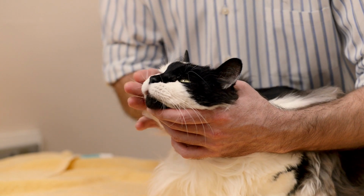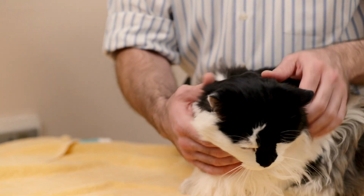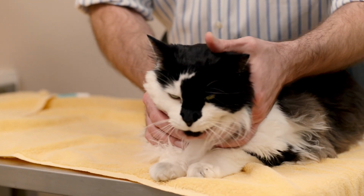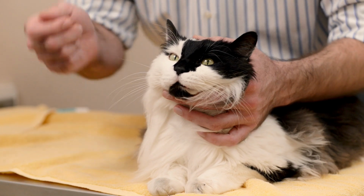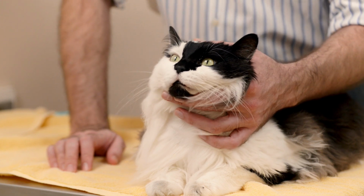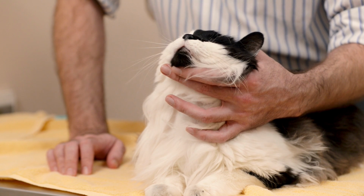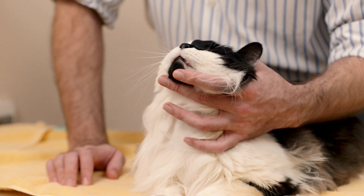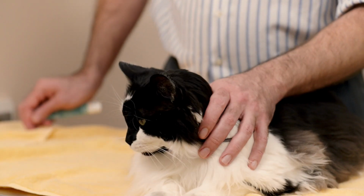Now, you have to be a little bit careful doing this. In older cats, cats with neck pain or osteoarthritis of the neck, you really don't want to crank their head up like this. You've got to be really careful. In those cats, you just have to reach forward and strain a little bit to get the medications in the eye. But in any cat with a comfortable neck, you just tilt the head up like that, with one finger under the chin, just a little gentle tickle. Really taking it easy, but be gentle but firm.